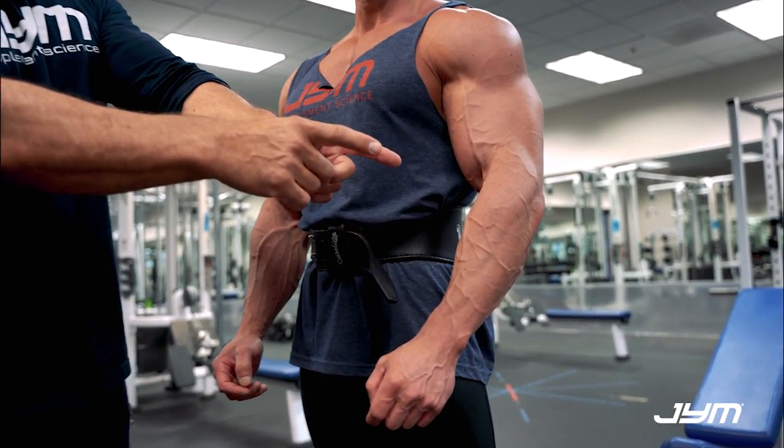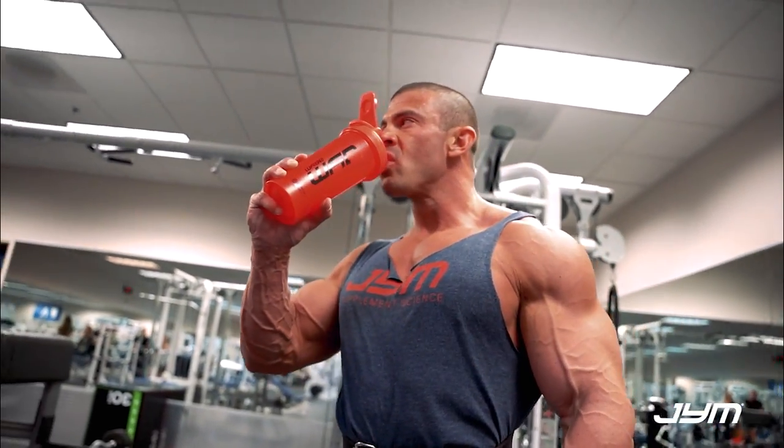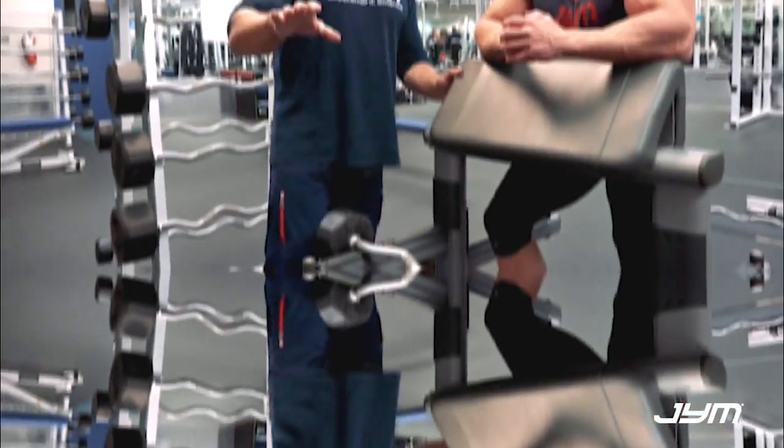We have a pre-workout JYM right now, and we're gonna have a post-workout JYM. We fortify it with some carbs, so now this pre-workout JYM supplement is gonna work similarly to my intra-workout coming soon. Second rotation for arms, I'm choosing now brachialis, forgotten muscle.